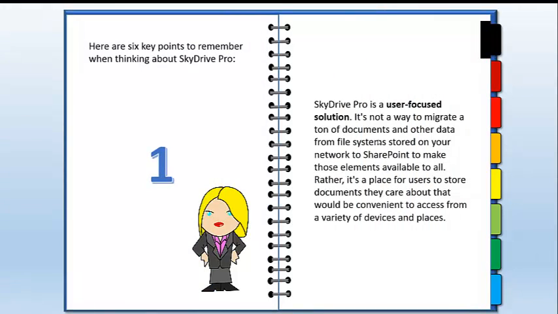Here are the 6 key points to remember when you're dealing with Skydrive Pro. This is a user-focused solution. It's not a way to migrate tons of documents from file shares or other things out there in your environment. And it's a place where users can store their documents that they care about and want access to from any of their different devices.